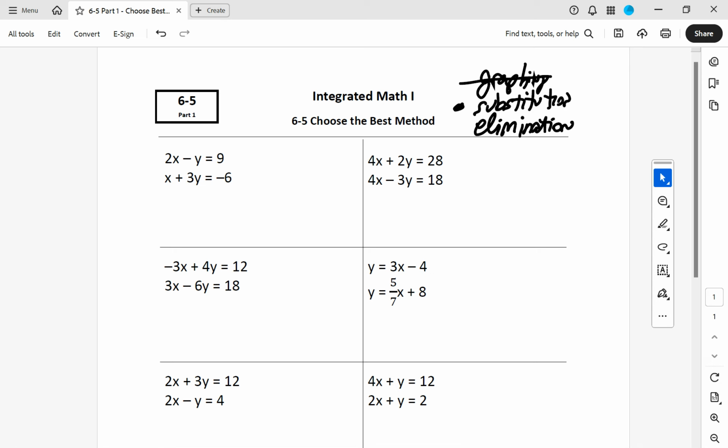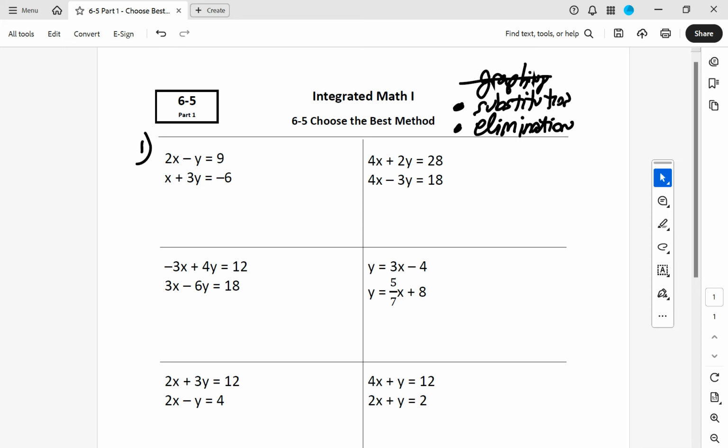So most of the time we're looking at how to choose between substitution and elimination for the best method. Not necessarily the one you prefer doing, but the best one. You can sometimes do one your way you'd prefer, even if it's harder. You're welcome to do that almost all the time. But let's look at which way is usually the best method or the quickest method to have less chance for errors in it. Let's take a look at the first one over here.